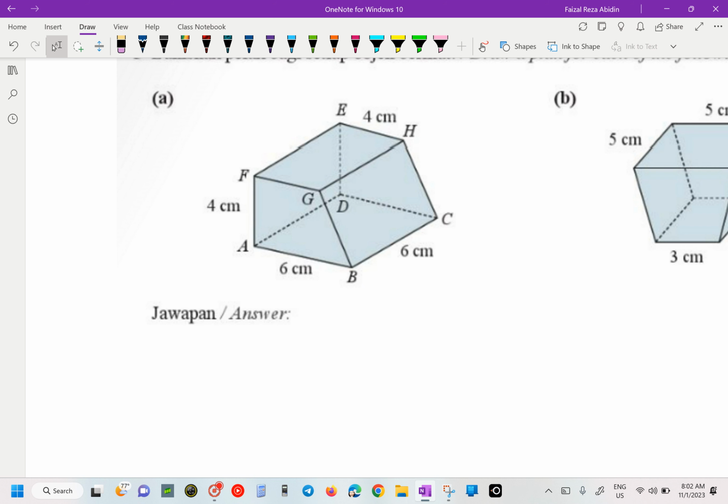First thing first, for A here, our eyes are going to be up here. So you are saying that we are going to see the base first, isn't it? Yeah. So I'm going to have our square over here. Am I right? Is it going to be the only answer? No. Why? Because up here, you are going to get the 4 here. So that means you are going to get the inclined one over here, isn't it? So the incline will be how many centimeters?